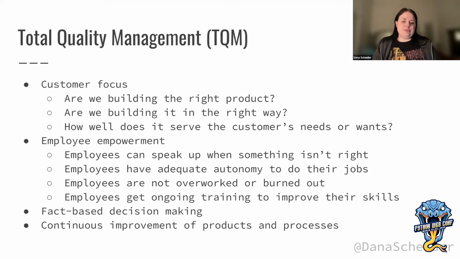So fact-based decision-making is another aspect of this. Management and leadership have to have the ability to evaluate decisions based on available evidence, based on research, and based on facts. And the organization as a whole has to be focused on continuous improvement of its processes, but also of the products themselves.